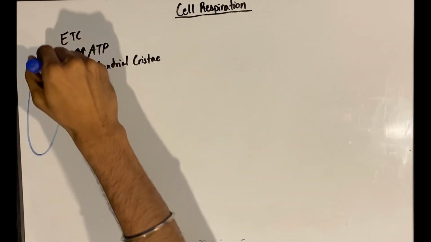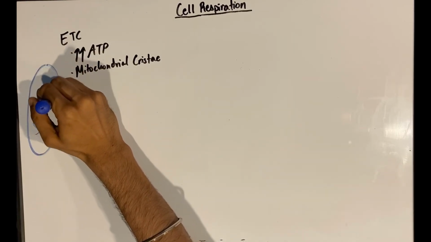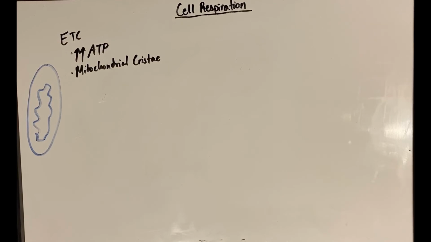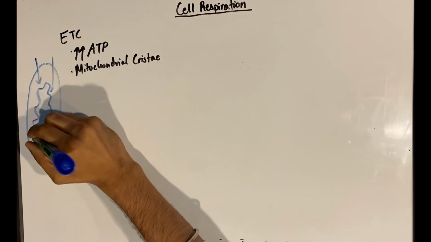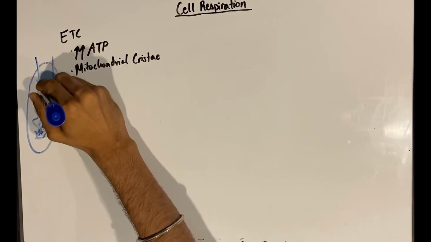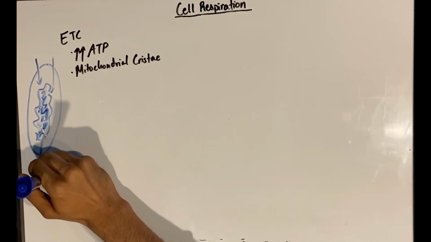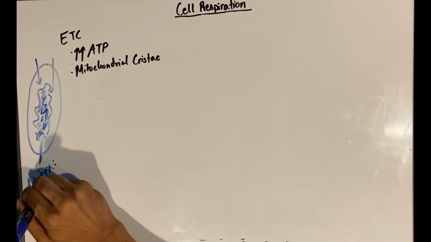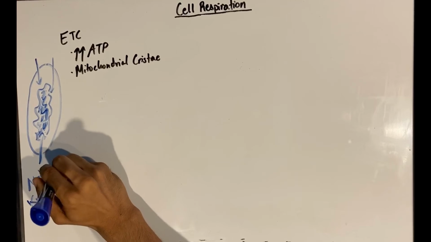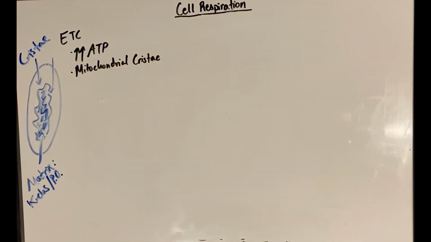Here is the outer membrane of the mitochondria. And this is the inner membrane of the mitochondria. It has a bunch of little folds so we can demonstrate the cristae on the outside. So the inner area over here, that we just colored in blue, is the matrix. The matrix is where the Krebs cycle, or the citric acid cycle, and pyruvate oxidation happen. The cristae is where we just said the electron transport chain occurs.